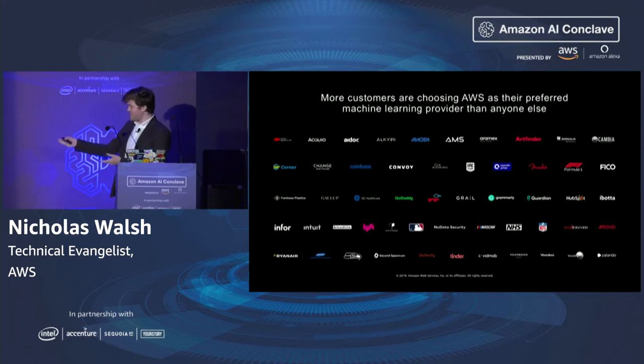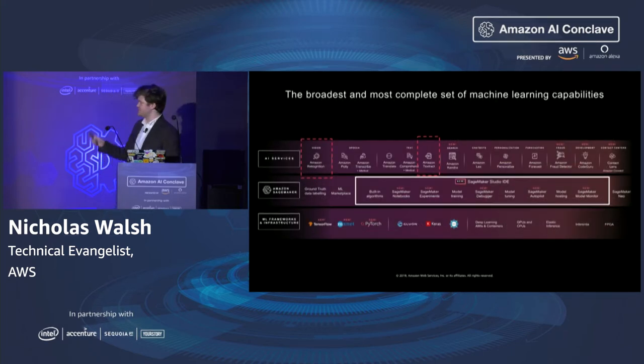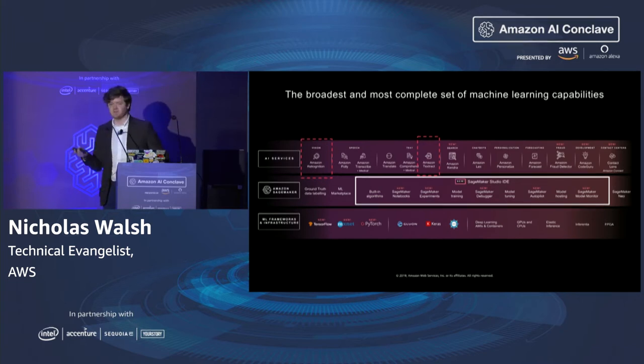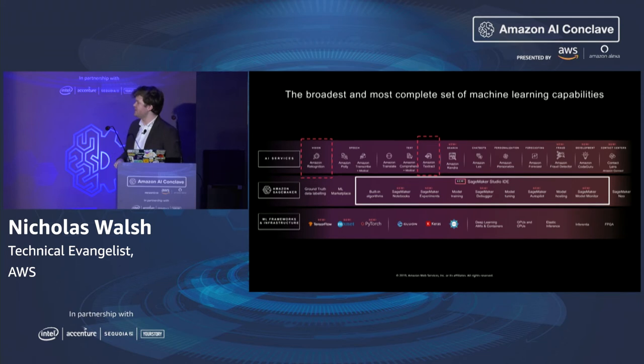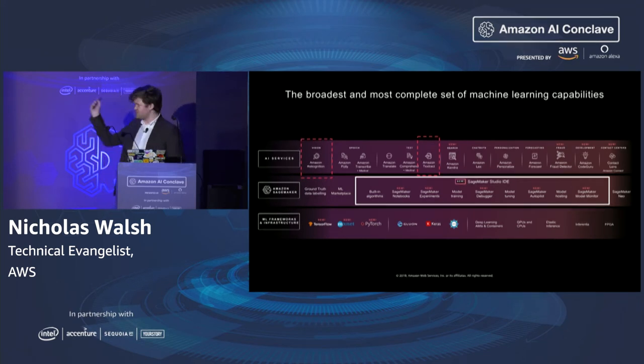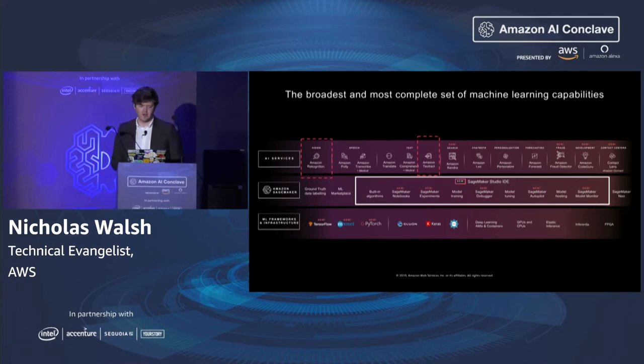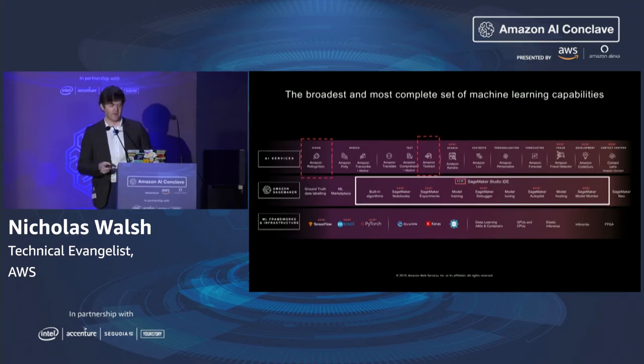If you know anyone from any of these companies, just talk to them, and I'm sure they would love to expound on that. I have some customer examples later that are more topical to the services. But today, I'm talking to you about computer vision. So we're going to narrow in on two of the services in particular, them being Amazon Rekognition there on the top left under Vision, as well as Amazon Textract. These are, again, two services in the AI services category here along the top. I hope that this inspires you to take a look at some of the other AI services, because they're really powerful and very dynamic. Some more than they let on at first glance.